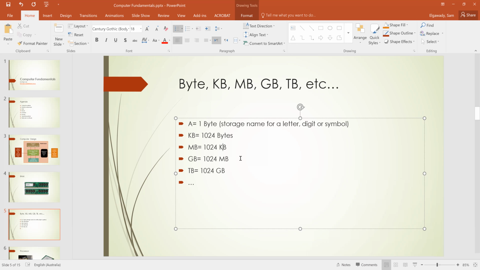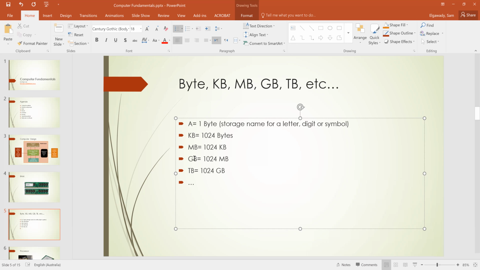So in most cases, when we go to a computer shop and need to buy a computer or laptop, you will find the RAM goes around these numbers. It will tell you 4 gigabyte of RAM, 8 gigabyte of RAM, 16 gigabyte of RAM. This is the most common size of the RAM.